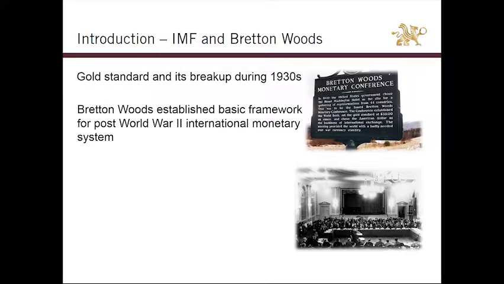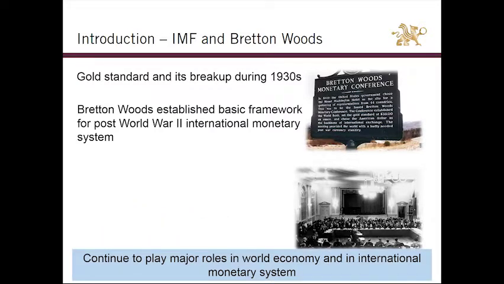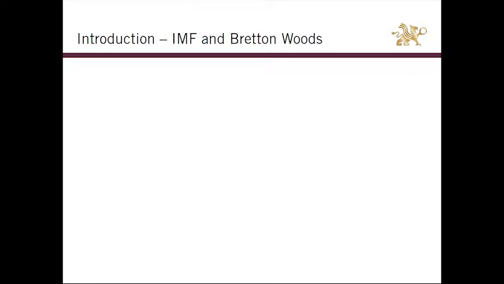Under this fixed exchange rate system, the value of most currencies in terms of US dollars was fixed for long periods and allowed to change only under a specific set of circumstances. Today, both these institutions continue to play major roles in the world economy and in the international monetary system. We shall discuss the issue in some depth. The Bretton Woods system of fixed exchange rates collapsed in 1973. Since then, the world has operated with a mixed system in which some currencies are allowed to float freely, but many are either managed by government intervention or pegged to another currency.